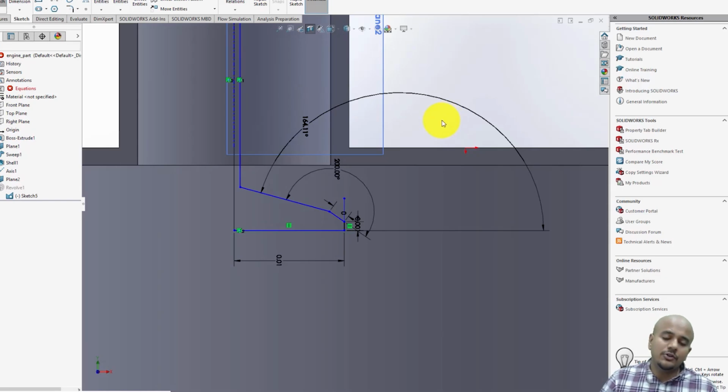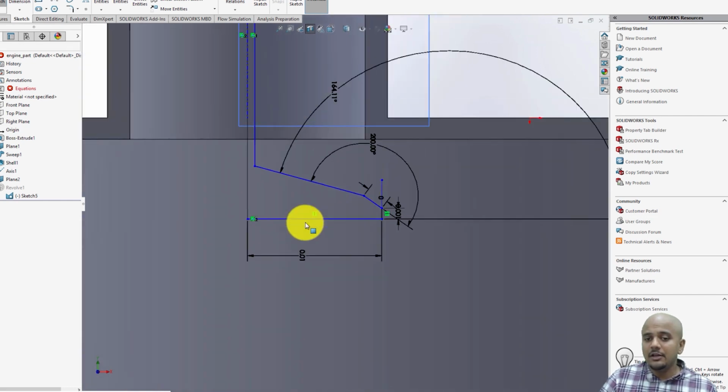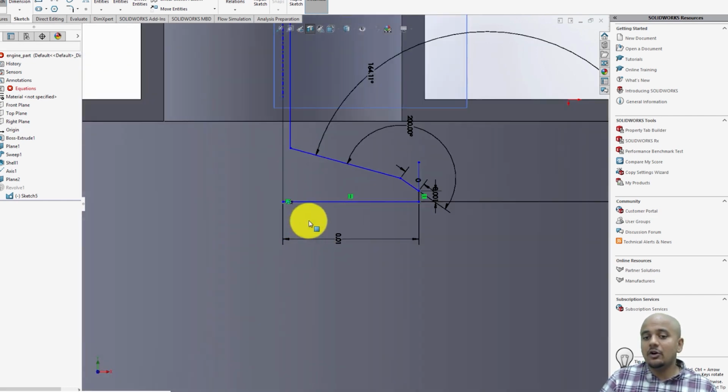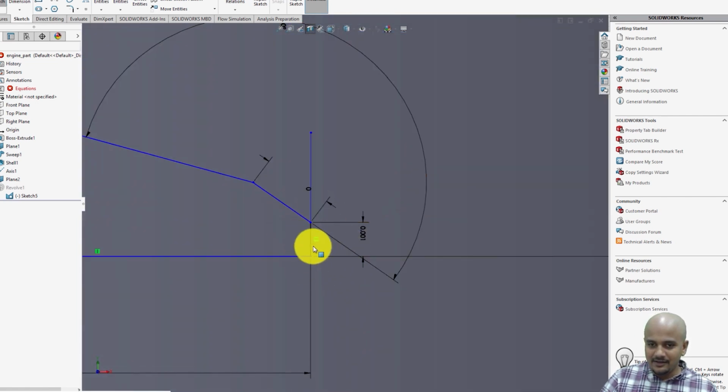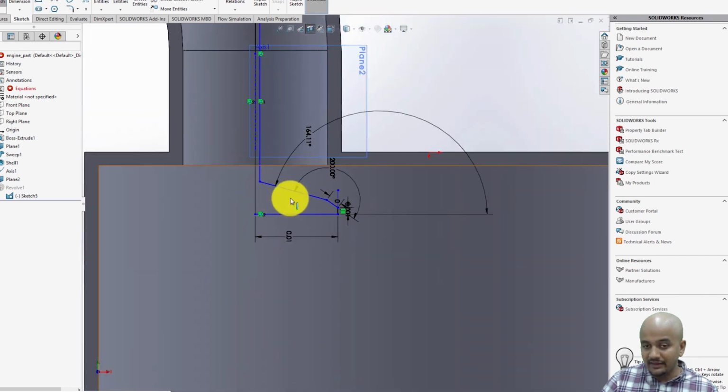In this video, I wanted to show you how you can vary the lift profile in a consistent manner. So one thing is, when you draw the valve, make sure that you constrain all the dimensions which you do not want to change. In this case, you can see that the setup looks pretty ugly and intense because of all the dimensions, but you need to do that. So in this case, for example, I am setting the size of the critical valve dimensions and angles.